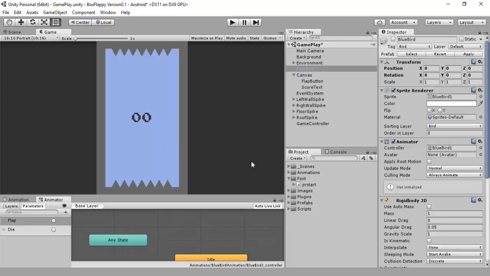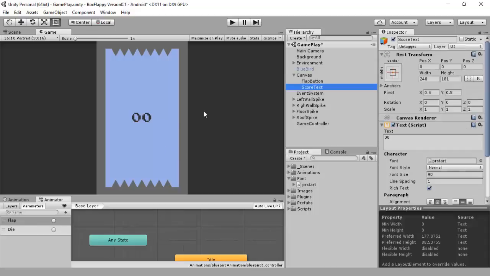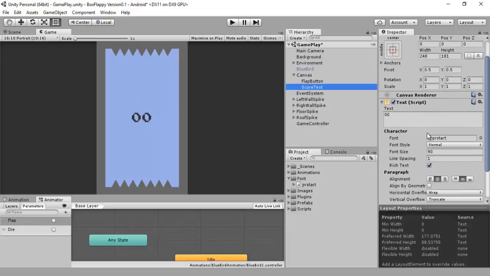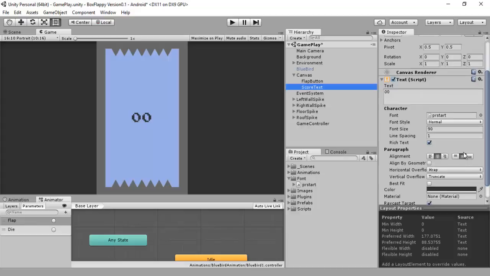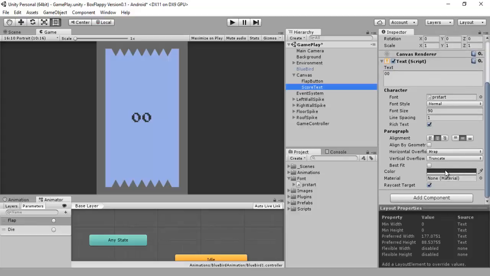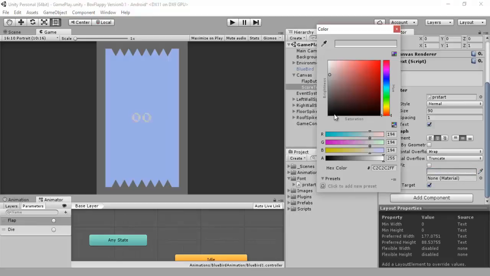What we have to do, I can simply change the opacity of the font like this. This is the color. This is white. I think black should be good, or a little less black.